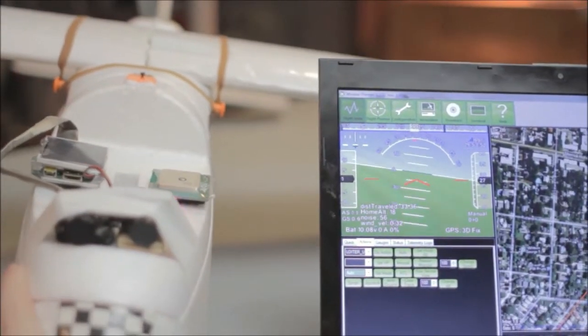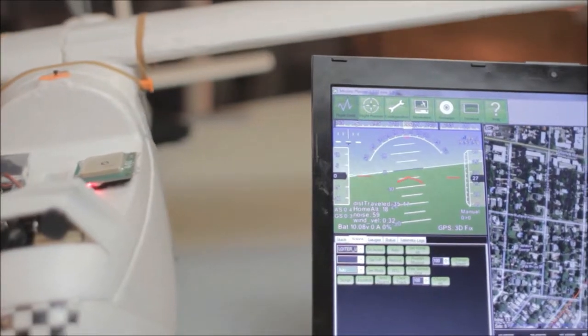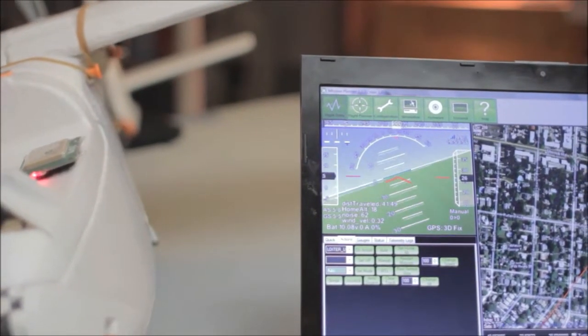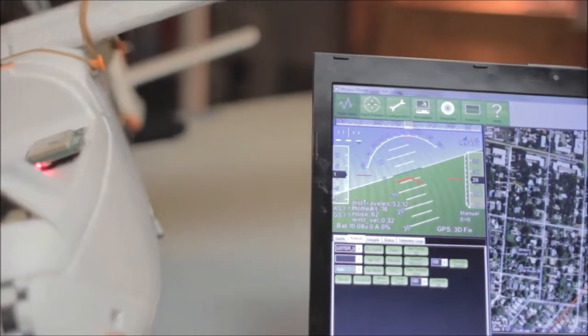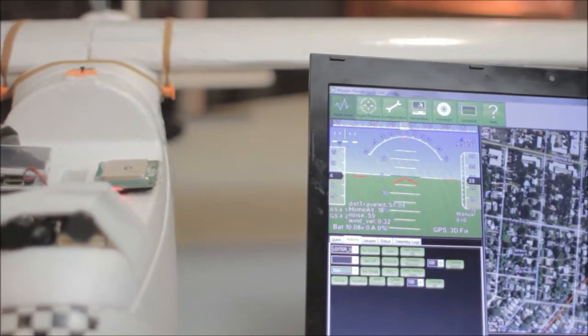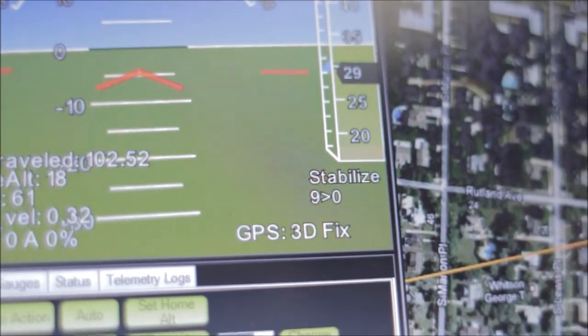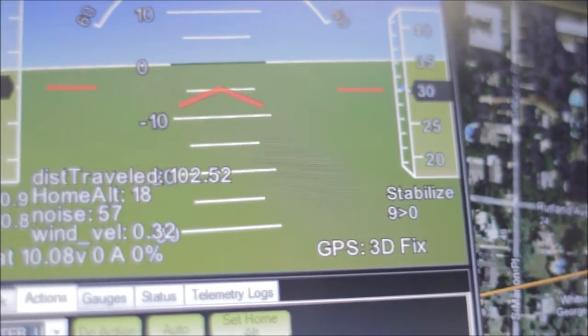The three most commonly used autopilot settings for most people, I would say, would be fly-by-wire, stabilize, and return to launch. In stabilize mode and or fly-by-wire mode, you can see the control surfaces responding to changes in the orientation or offset from level of the APM 2.5 board.